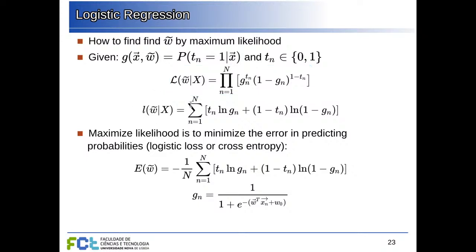We take the logarithm of the likelihood, and now this product becomes a sum. All these powers here will come down here. We get the logarithms of the functions, and this will be the expression that we have here for the likelihood. So the difference here is that in linear regression, we were assuming we had a function that approximated the target values with some error. With logistic regression, we assume that we have a function that approximates the probabilities. And now the maximum likelihood will give us different results, but the idea is the same.